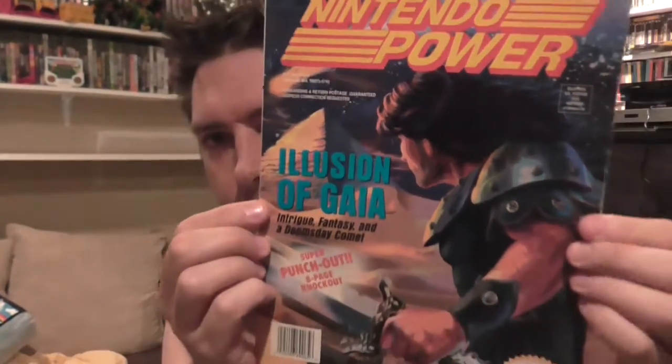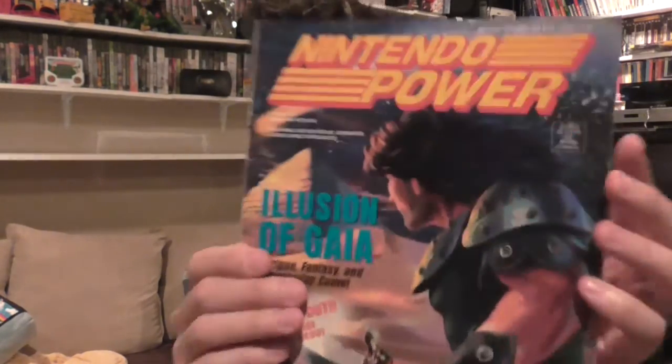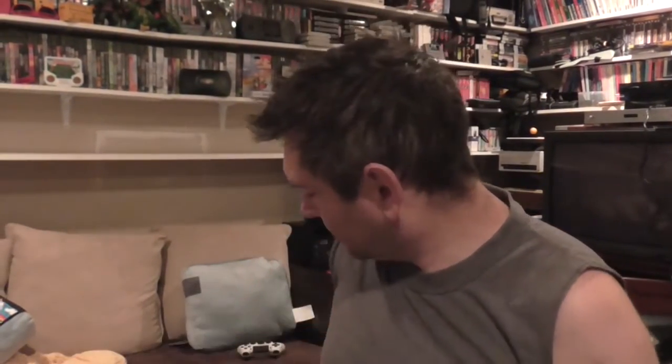Illusion of Gaia. This is an earlier one. This is October, volume 65. Earthworm Jim. Not bad. Where you can catch a touchdown with Troy Aikman. I wonder if I could still enter that. You know, he's not dead, so he probably has to do it.